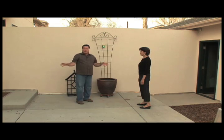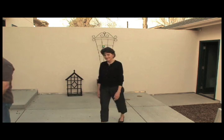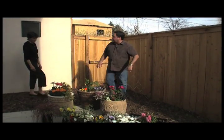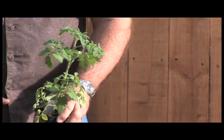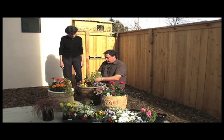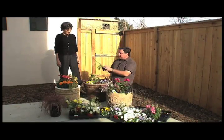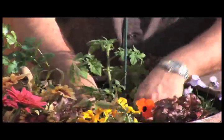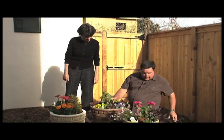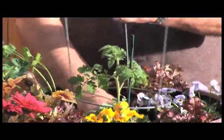Last but not least is your pots of color. I brought you a bunch of flowers and we're going to pot up some pots. In this bigger pot we started with a tomato in the center — we're mixing flowers and edibles together. We're putting a cherry tomato in here because they start early and you're pretty much guaranteed success. I'm also planting a Black Eyed Susan vine with the tomato so they grow up together and you get some color in there. The tomato cage is all ready to go.